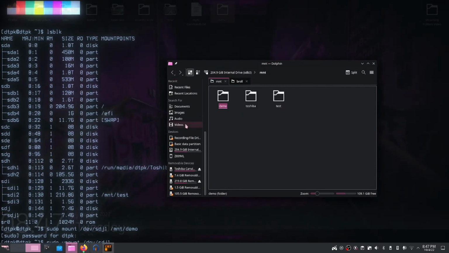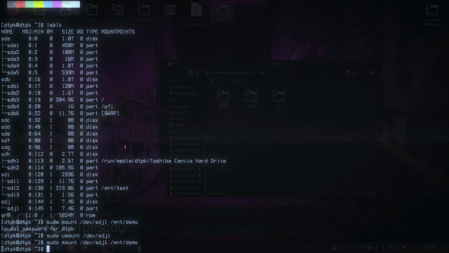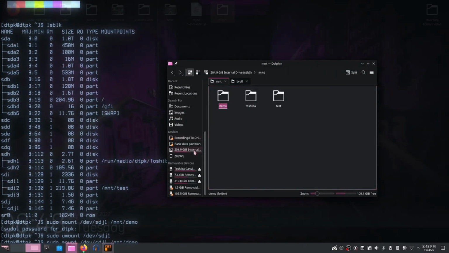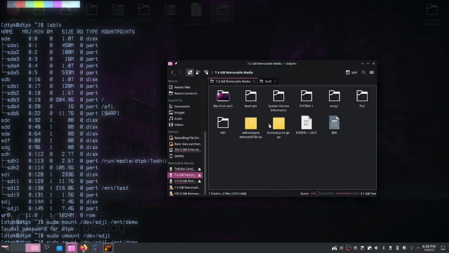But better yet, if I scroll down here under removable devices, you can see that the drive is still able to be connected to the computer. I don't have to force unplug and plug it back in again. Now that is pretty handy. So what that means is I can just go back into my terminal, type in mount again, and it's just readily available all over just like that. You may have to give it a manual refresh, but yeah, there it is.